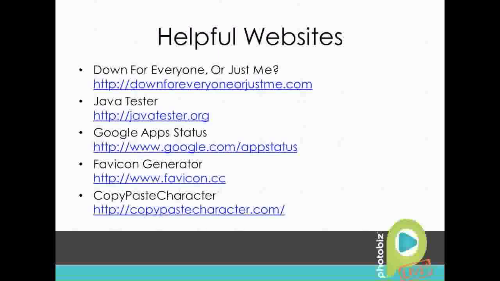And Copy Paste Character is a useful little site if you're ever trying to put in your trademark or your copyright information or whatever. This is really useful because I know with PCs a lot of times you can just do Alt 0153 to get the trademark symbol, or there are little alt codes that you can type in, and you don't necessarily have that on a Mac. So if you don't want to go digging through your character maps, you can go to Copy Paste Character. There are several sets that it allows you to view, and then all you have to do is click on the character and it'll copy it right to your clipboard.